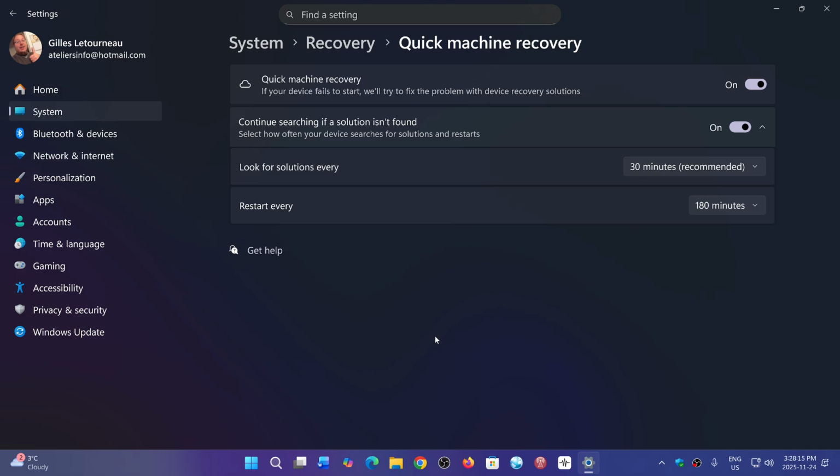So they're hoping that both with the cloud rebuild, which will be an automated system, and the quick machine recovery options like point-in-time restore and so on, something might actually fix your PC in an easy way. Not always having to call the tech guy. Not always having to need help. And I think that is something that's greatly needed in Windows. A resiliency where if your PC doesn't start, it's going to be able to fix itself in some way. And I think these are cool options.